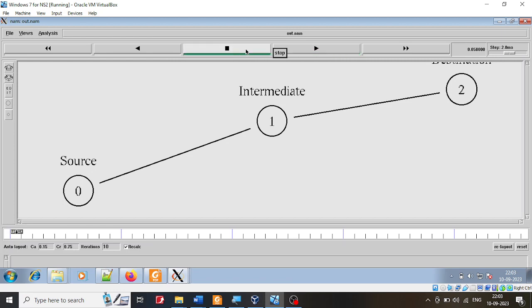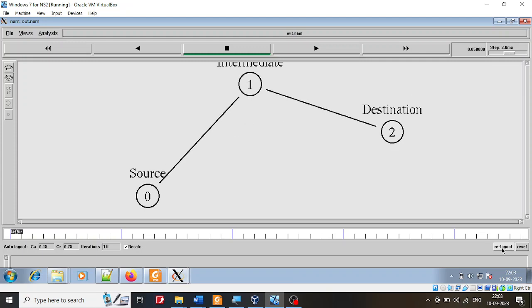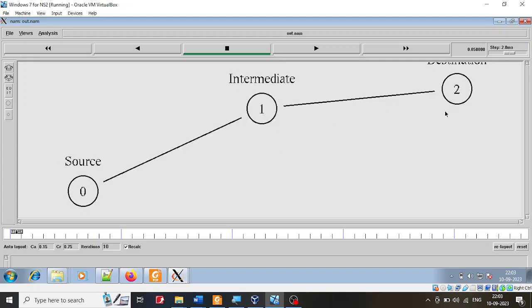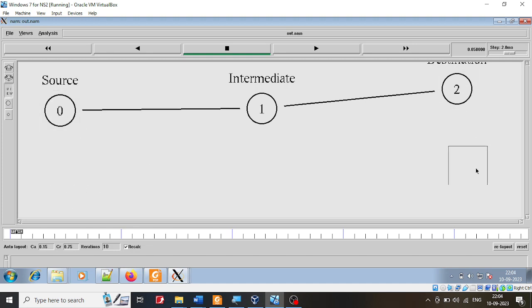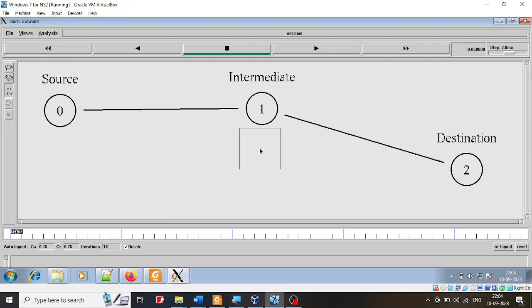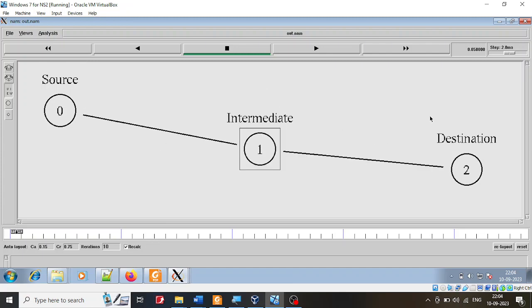Now the minute you stop the thing, you see this. If it is not visible to you, you can click here to zoom in or zoom out. Also you can reset the layout, any way you like it. But the easiest option is just click on this third one, edit view, and then make things slightly easier for you the way you want to see it. I think this is nice for me. I have the source and it flows to the destination and it will go to the sink.